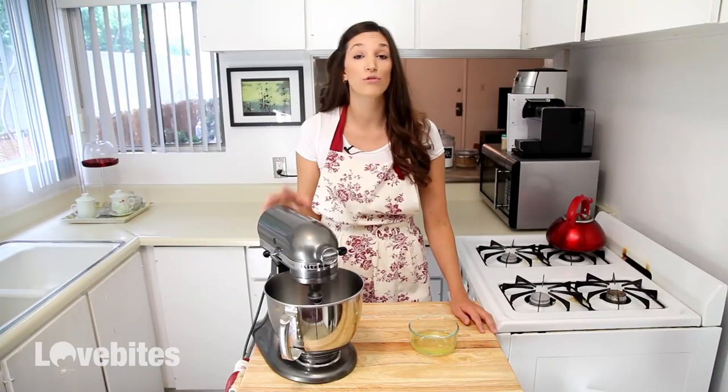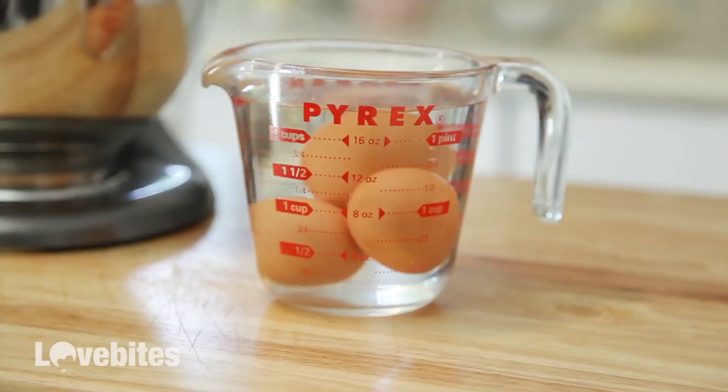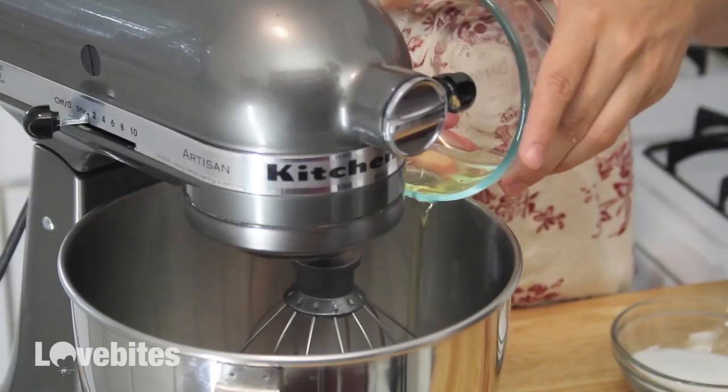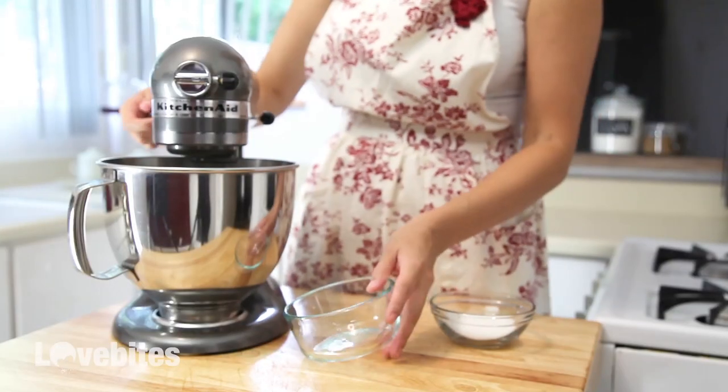Okay, so first we're gonna beat our egg whites. There's definitely a couple tips to making sure your macarons turn out well. The first tip is to make sure your egg whites are at room temperature. If you forget to take your eggs out of the fridge, that's not a problem. Just soak them in some warm water and bring them up to room temperature. You're gonna wanna beat your egg whites for about 8 to 10 minutes on medium speed.